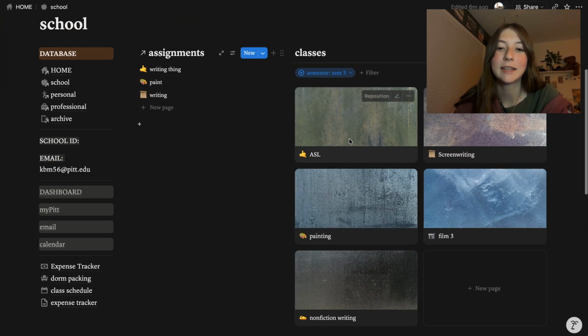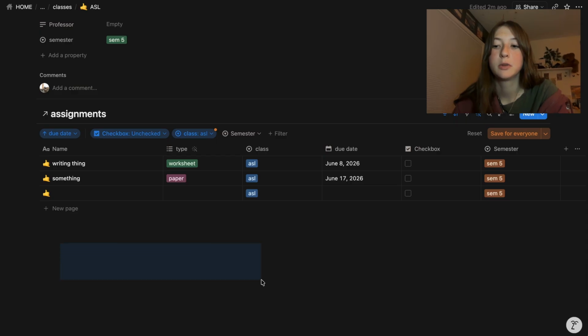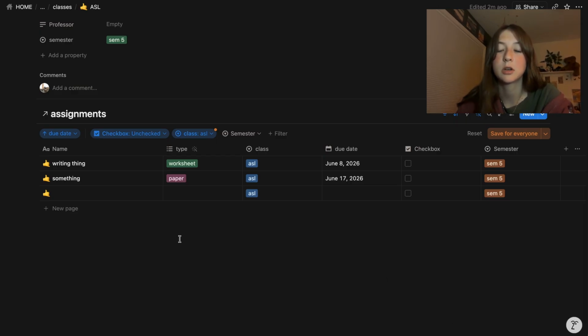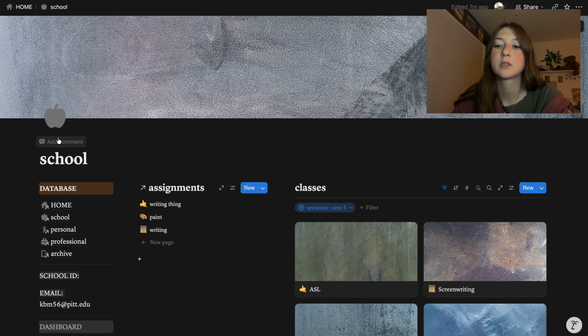But if you wanted to add more stuff to the class ones, like links to projects or links to whatever sites you need, or keep your note taking in here. I know at first I was gonna maybe take notes in these pages as well, but I decided I want to do handwritten notes on my iPad. But if you type your notes, I would consider typing all of your notes in Notion, so it's all in one place and in your class. Okay, that's it for the school tab.